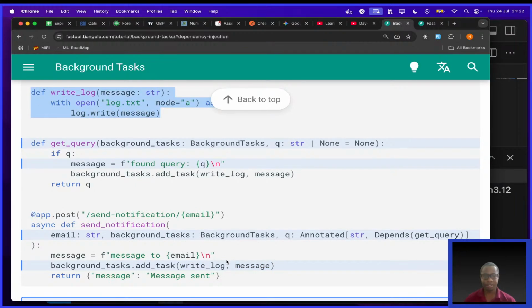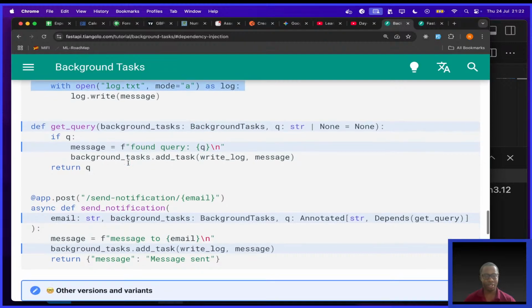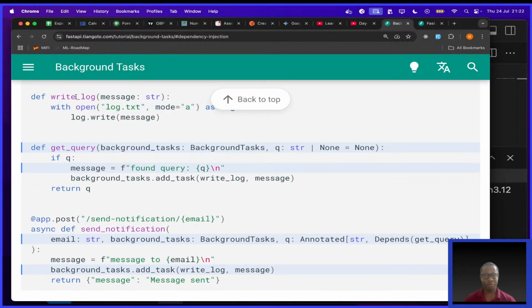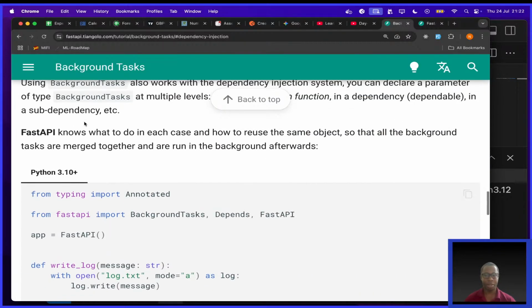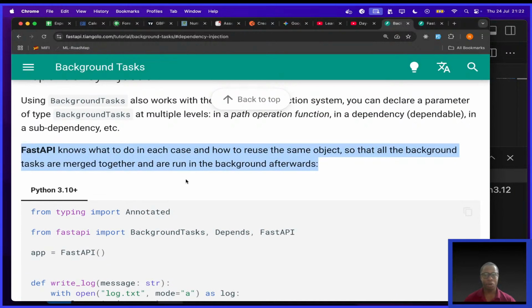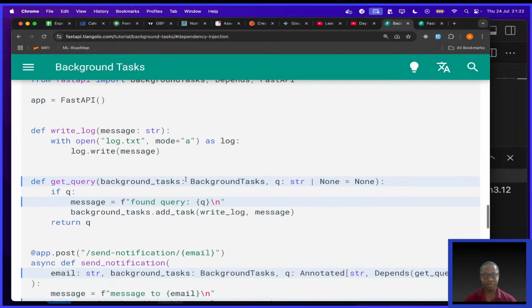Then they have the dependable get_query, but get_query also has its own background task, which simply also uses the same write_log message. So even if we have write_log being used inside our path operation function and by this dependable, as they said up here, FastAPI knows what to do in each case and how to reuse the same object so that all the background tasks are merged together and are run in the background afterwards.